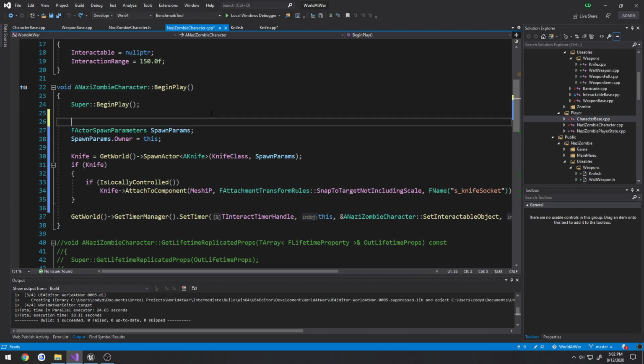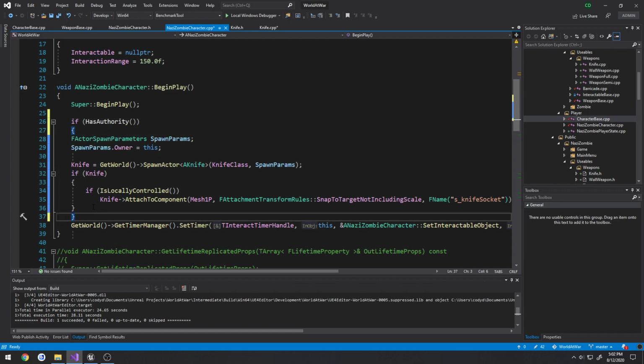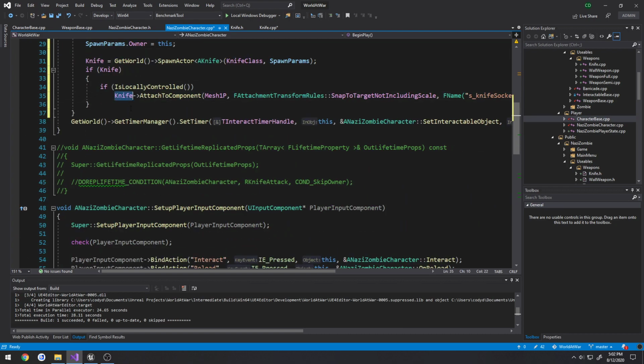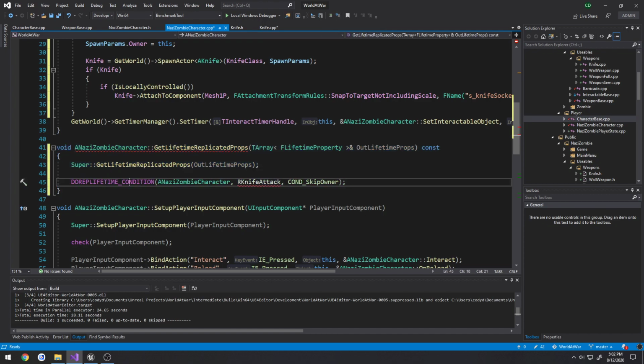So for starters, if has authority, we're going to wrap that around our knife spawning and setup. We want to replicate knife, so I want to uncomment this guy here. Let's change it to do rep lifetime and remove that condition. Replace the replicated variable with knife.